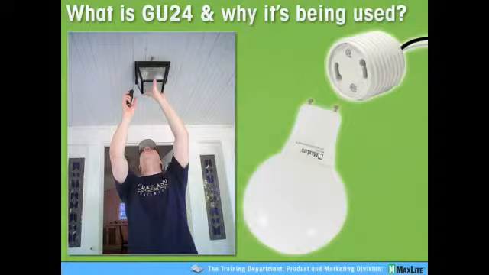EPA residential fixtures prior to the GU24 were circle lines and PL lamps. And there were a lot of problems associated with circle lines and PL lamps because the ballast and lamp are not integral. And basically the fixtures were disposable. When the ballast died, it was very difficult to find a compatible ballast. Even further problems for the end user trying to figure out how to wire it if they could find a ballast at all. GU24 with an integral lamp and ballast solves the problem.